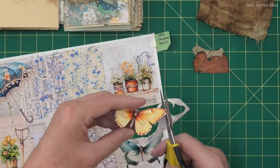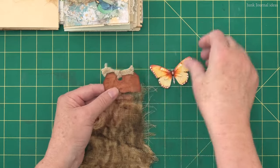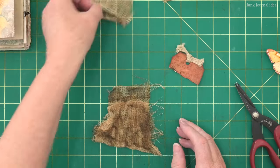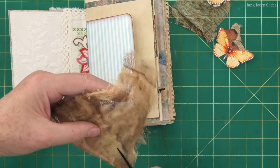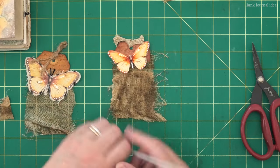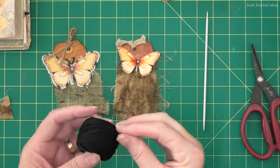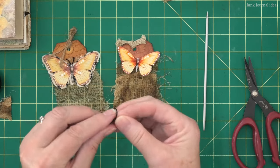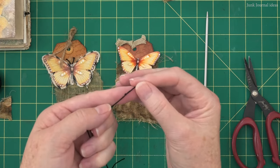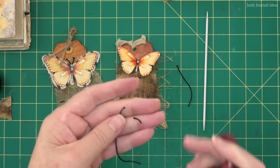I've got a piece of cheesecloth here, but I want to divide it in two because I'm going to use a piece on the tag and a piece on the front of my journal cover. After we've made this butterfly I'm going to show you exactly how to make the butterfly with the little dome embellishment on the front. I don't tear my gauze — I cut it and then tease out the edges to give them that real frayed look. I'm going to make some antennas for the butterfly now using embroidery or crochet thread — just tie a knot in a short piece, you'll need two, then cut them close to the knot.